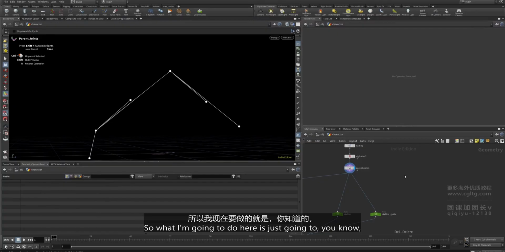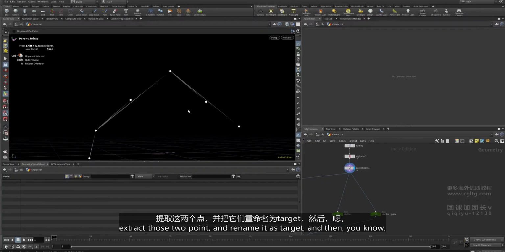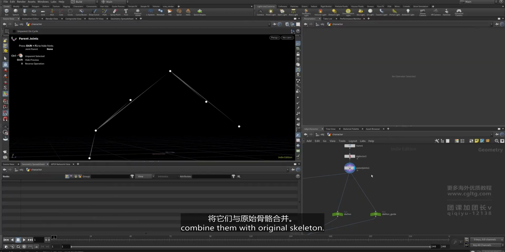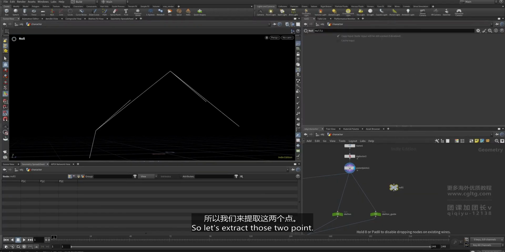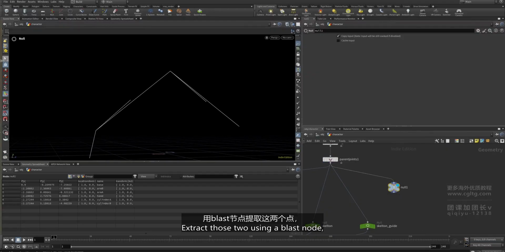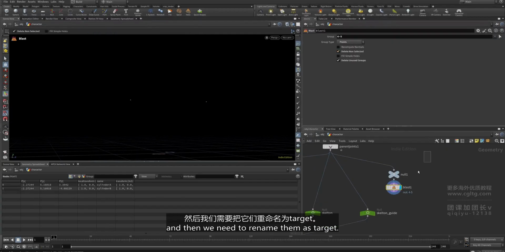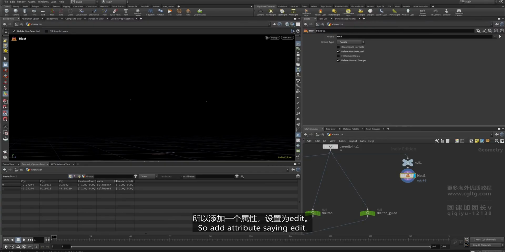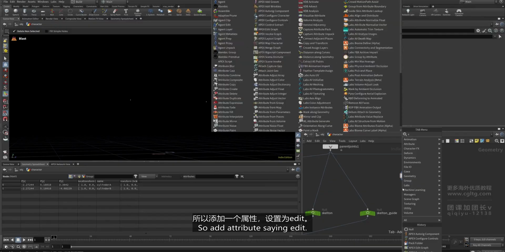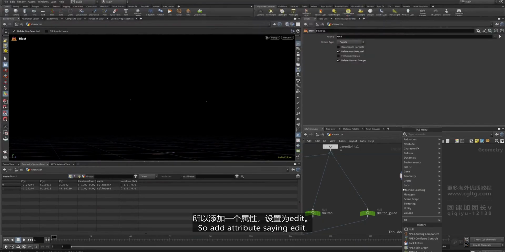So what I'm going to do here is just extract those 2 points and rename them as target, and then combine them with the original skeleton. So let's extract those 2 points. Extract those 2 using a blast node, and then we need to rename them as target. So add attribute string edit.